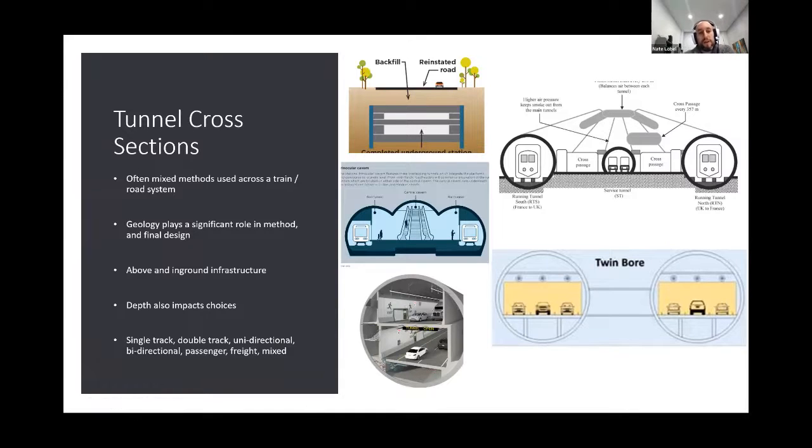Typically, as fire engineers, you're not going to have much of a say in the method that gets built. Obviously, geology plays more of a role, as well as above ground and existing in-ground infrastructure. But understanding what's being built is a quick gut check in terms of what's available system-wise and what are likely outcomes.